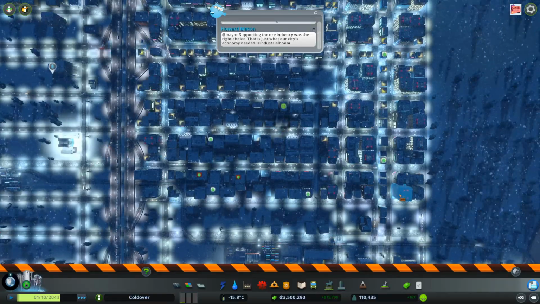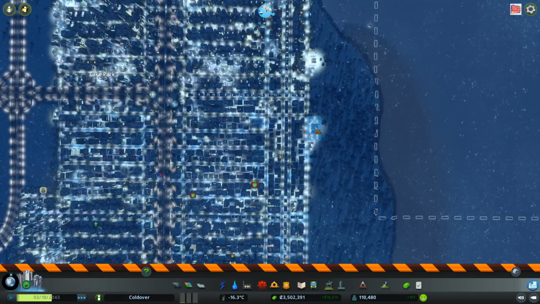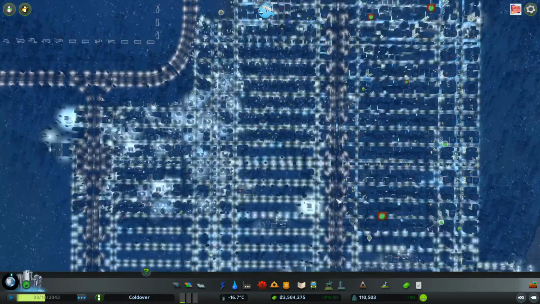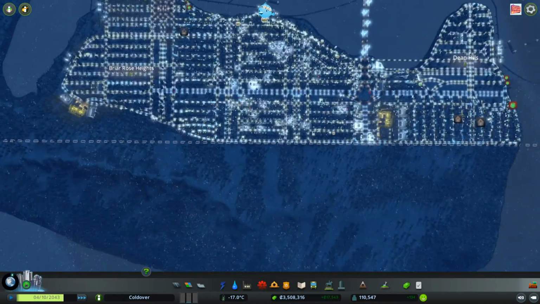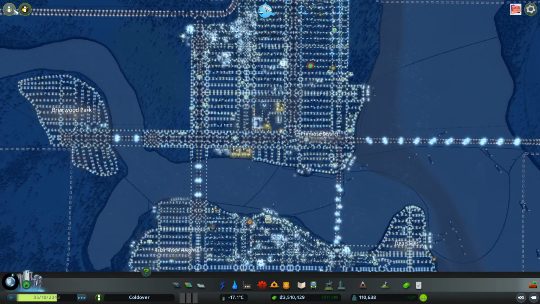If we were interested in that, we could make a university district rather than the university structure. But that's not something I'm actually interested in doing currently. Also, we've made some small amounts of money from this, which is always nice to see.